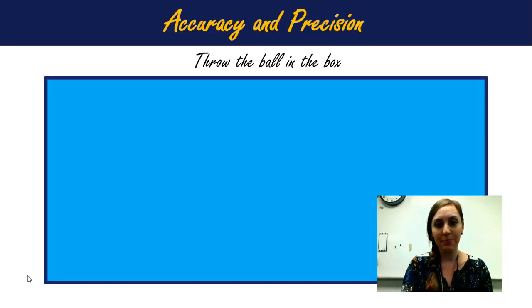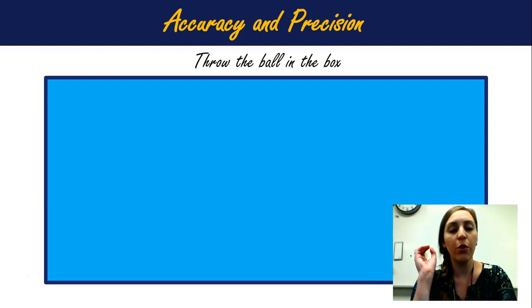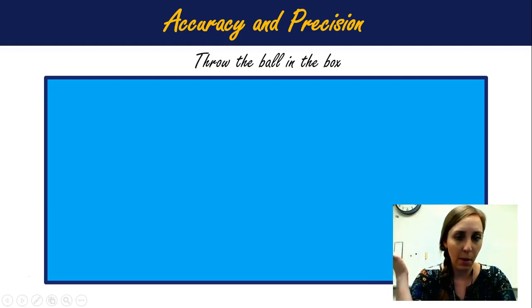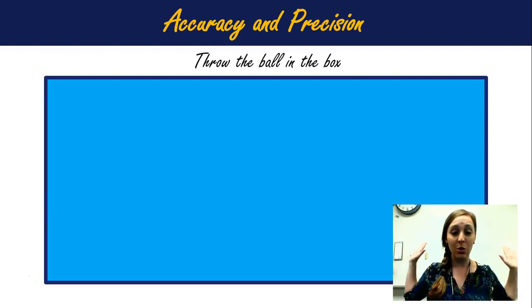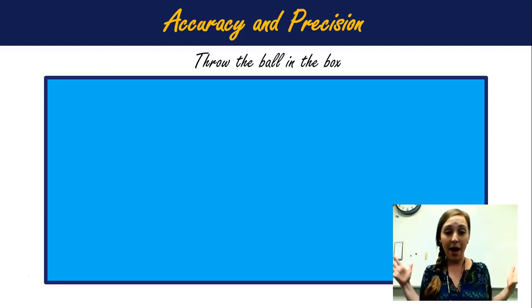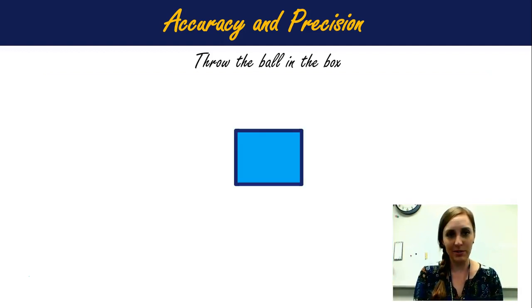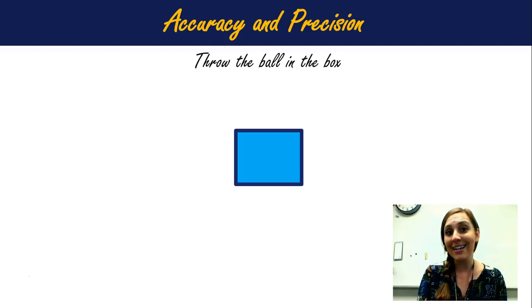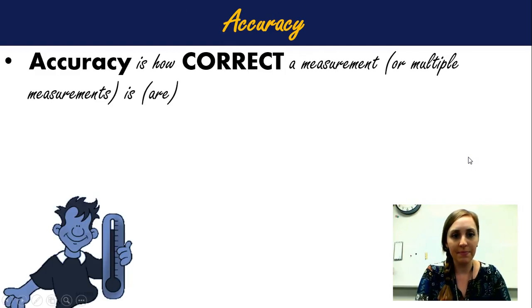First, I want you to imagine that you are told to throw a ball, football, baseball, whatever, and hit this whole target. Remember that this is generally projected on a giant screen behind me in class. So this is now a giant box that you have to hit. Do you think you could throw the ball and make it on this box? Okay. What if this was the size of the box? Would you be able to get it in the box then? Think about that, and I want you to let that marinate, and we're going to come back to that later.